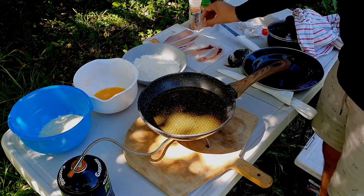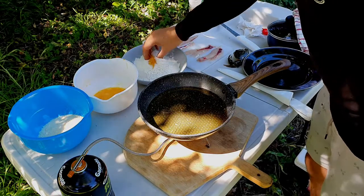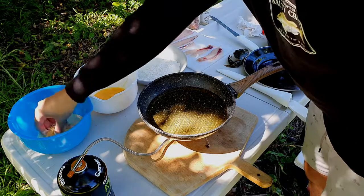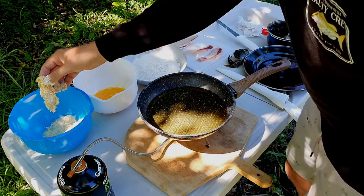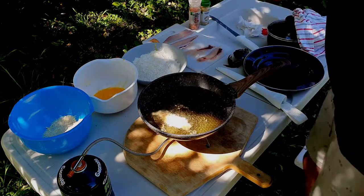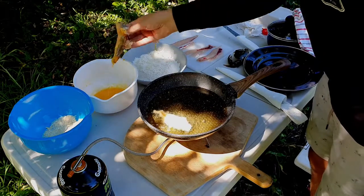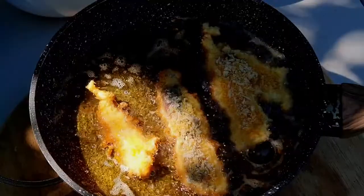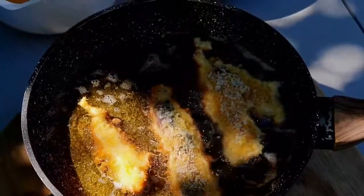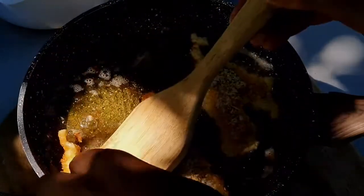Let's do it, eh? Yum. First bit in, you ready? Woo! They are not going to take long to cook. Don't want to flip. Oh mate, that's looking beautiful. Woo!